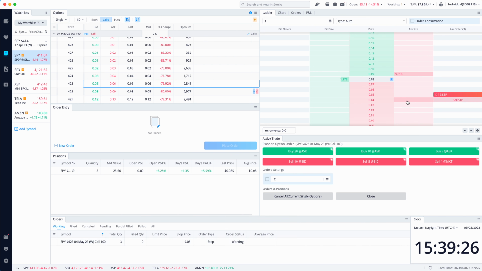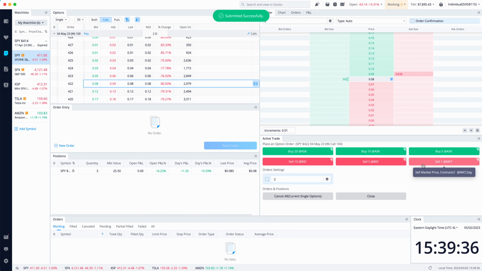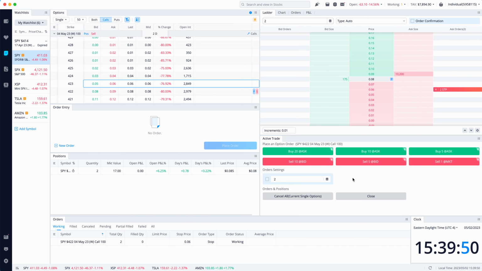Now again, we can't sell for profit if our stop's in place. So let's say we're going to sell 1 at the market. We're going to close our stop and sell 1 at the market. Then I want to come back here and get my stop back into place. I have to make sure I change this to 2, because that's my position now. I can just come right back in and click, and I've got my working order.